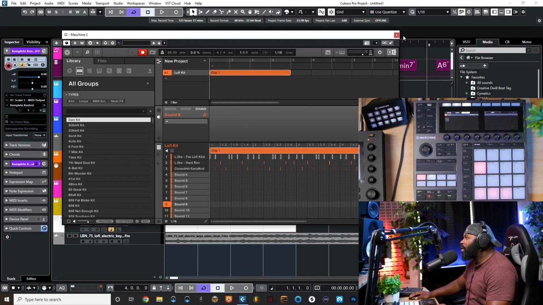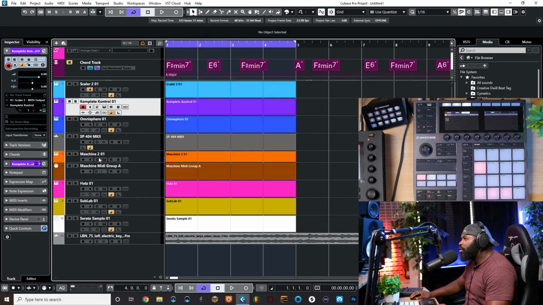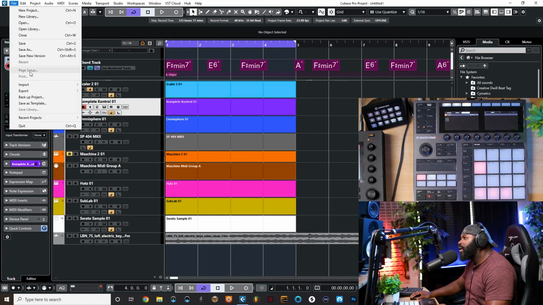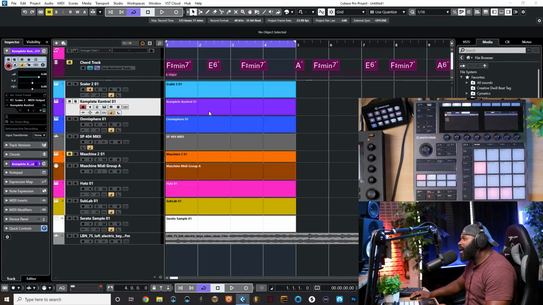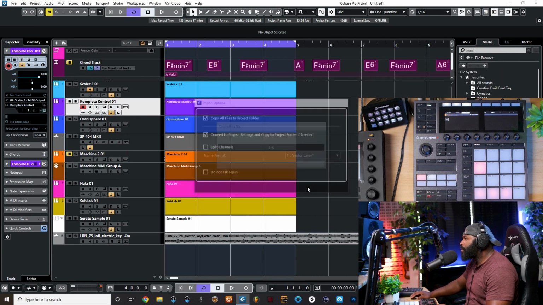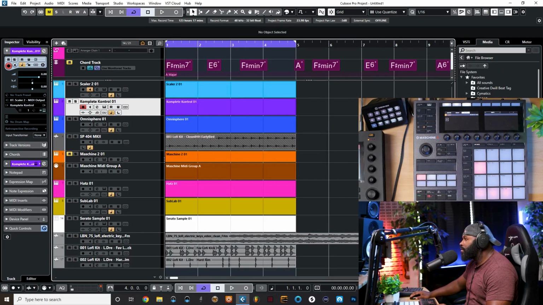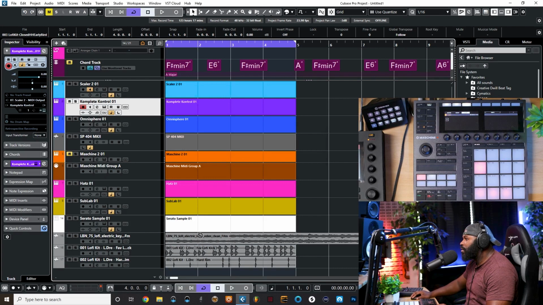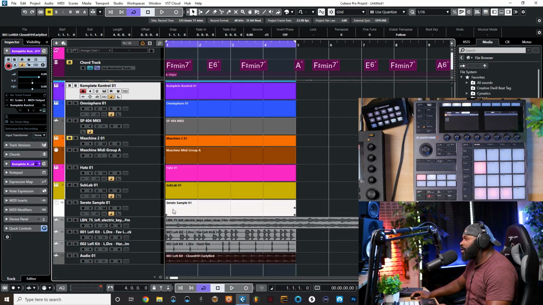Wow. So now what I can do is I can mute you, Mr. Maschine, because I don't need you no more because I got those exports right there. And I'll import those into my DAW of choice. Go to cool guy folder. Boom. And then we just hit open. Different tracks. Wow. Uh-oh. It brought that one over here. So you need to bring that down there. So now I have all of those sounds from the Maschine inside of my DAW.